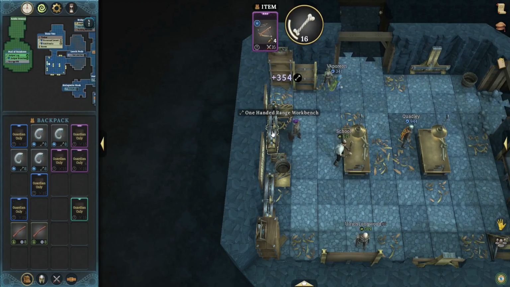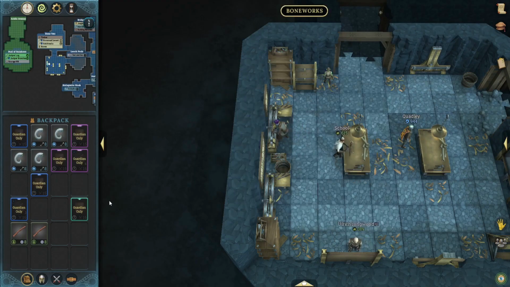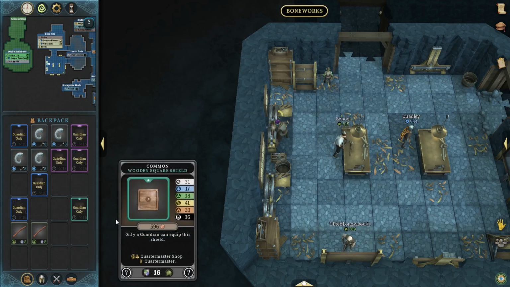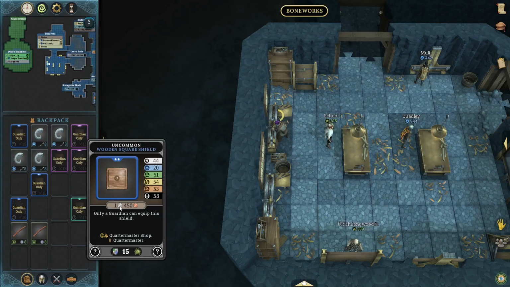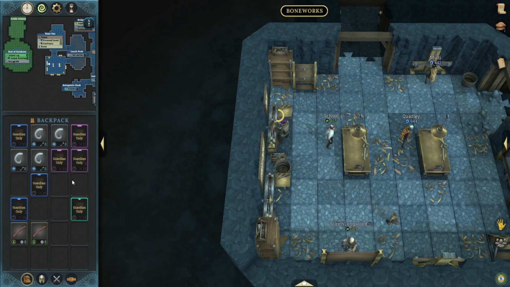Crossbow. Another rare one too. Making some money. Common stuff, 590. Uncommon, 1.4. Rare, 6.2. That's where the profit is, ish.